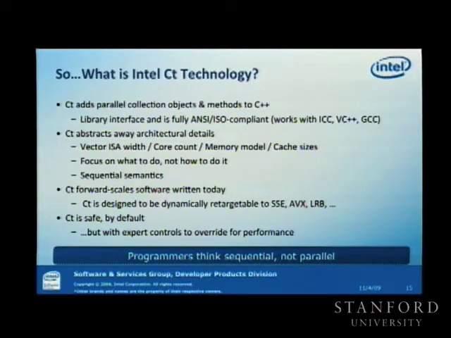So we have these mechanisms for you to override these protections progressively. For example, if you don't want to do that copy, you can just create an in-place bind to a C array, and then we'll just use the memory allocated for the C array. We won't copy. The nice thing about that is you don't need to change the code of your core algorithm. You just change the binding construct at the boundaries of the CT code. And there's a bunch of different options you have here. In fact, you can go down to the metal, as I'll point out in a minute.